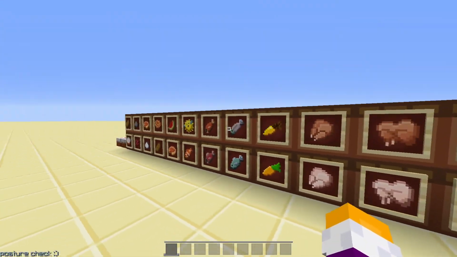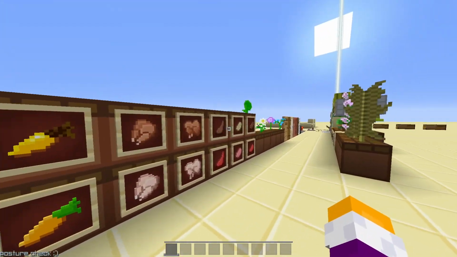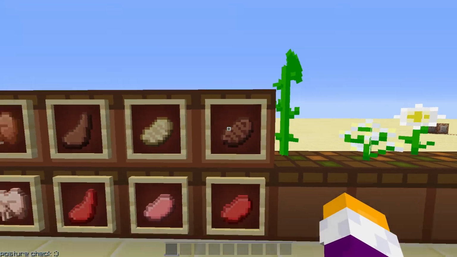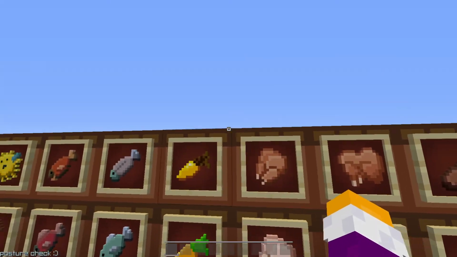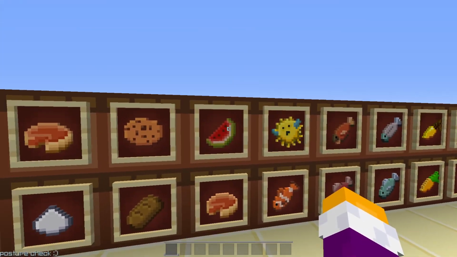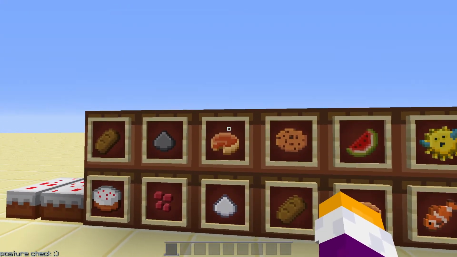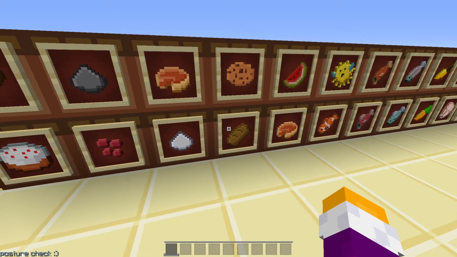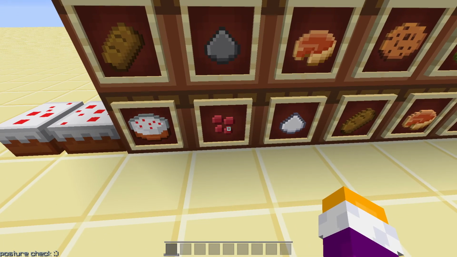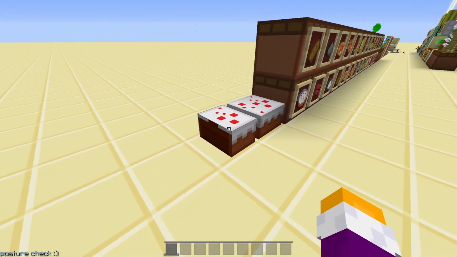And then here's something that you might like. I textured pretty much all of the food textures. So beef, pork, mutton, rabbit, chicken, carrot, fish, more fish. Melon. I didn't add glistering melon because it's really hard to texture. Pumpkin, bread, cookie, pumpkin pie again. Sugar, gunpowder, netherwart. Looks a little bit interesting. And the cake is a little bit redone, and the bread, and here's the cake as a block.